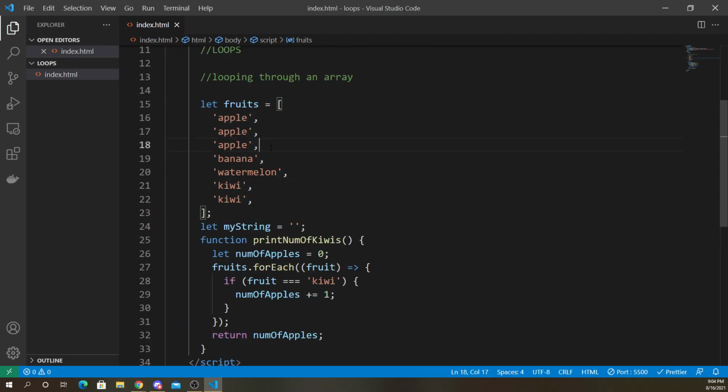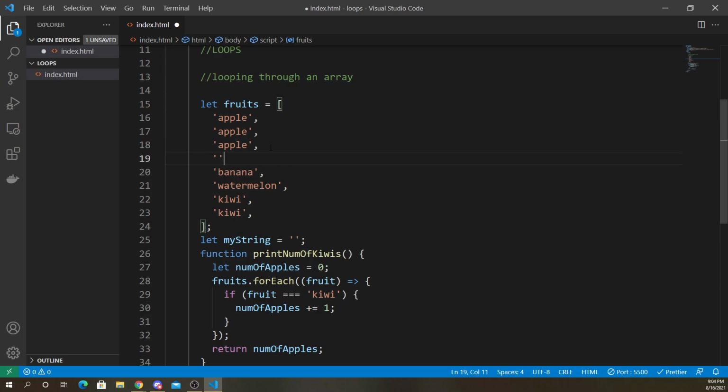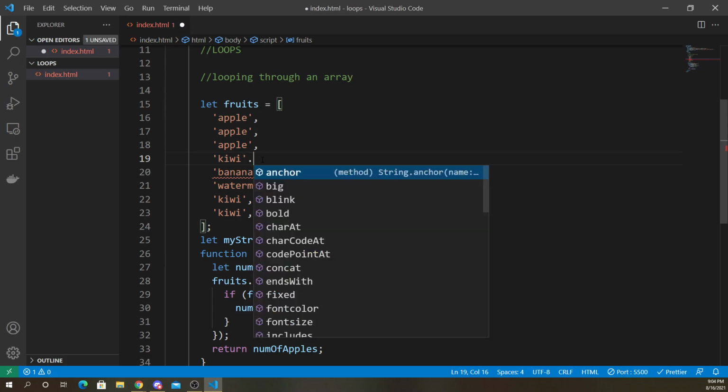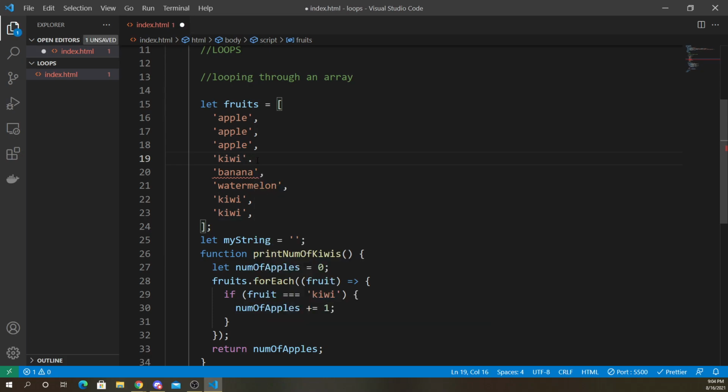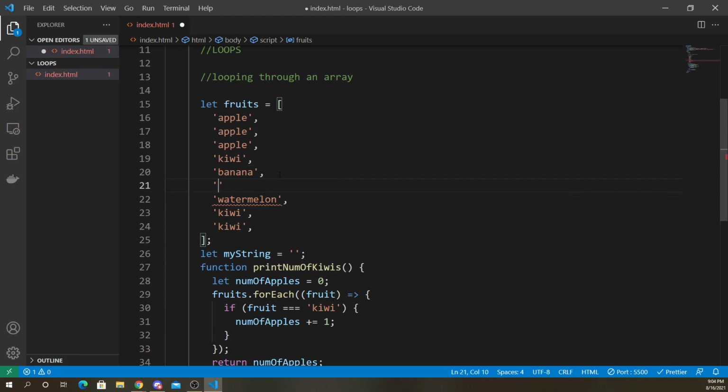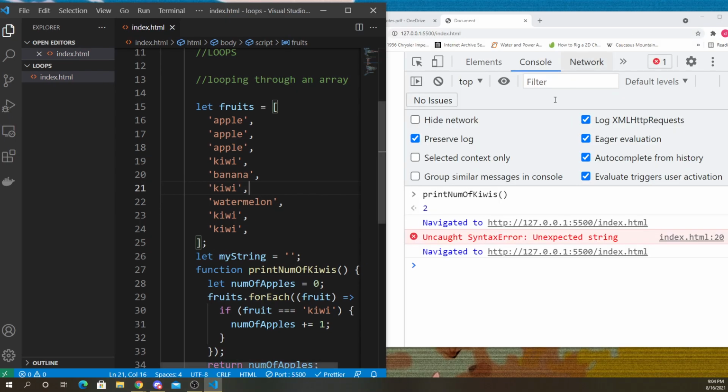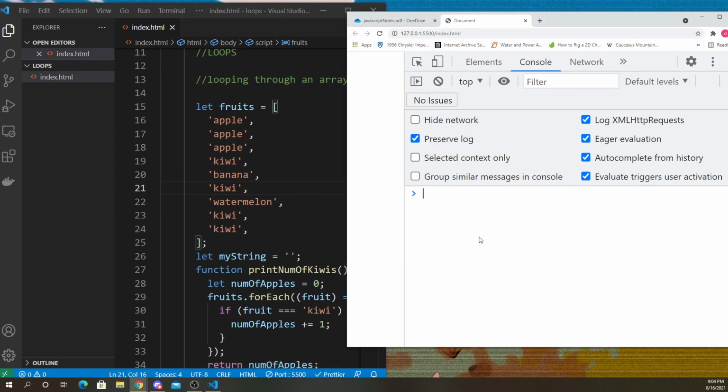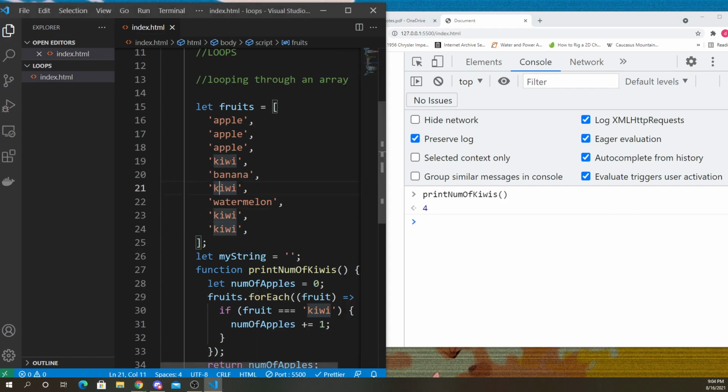I could put a kiwi after apple here. It should still count it the same. Put one after banana, just to be sure. Print number of kiwis. Now we got 4 because there's 1, 2, 3, 4.